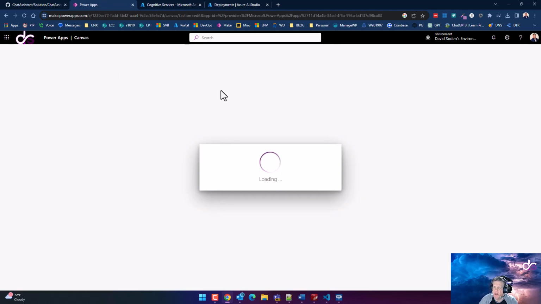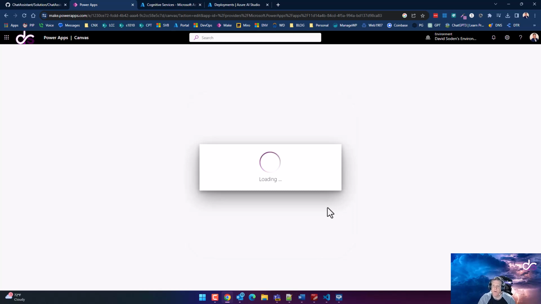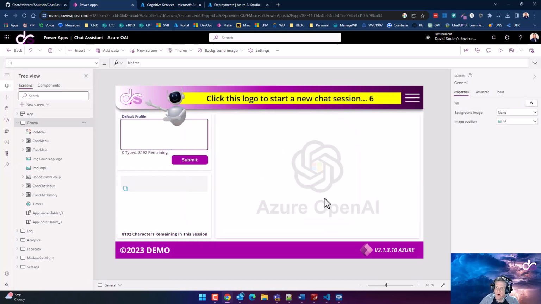I'm going to go in here, and it's going to ask me to authenticate to this custom connector that doesn't exist in the context that it originally existed in. And here it is. You can see I've got a different icon for it as well. I'm going to choose Do Not Allow. Even though it's the same name, I used a different icon on purpose to illustrate this. So the reason is, again, the way custom connectors work, they are associated with a GUID. And as you move from environment to environment, the GUIDs change.